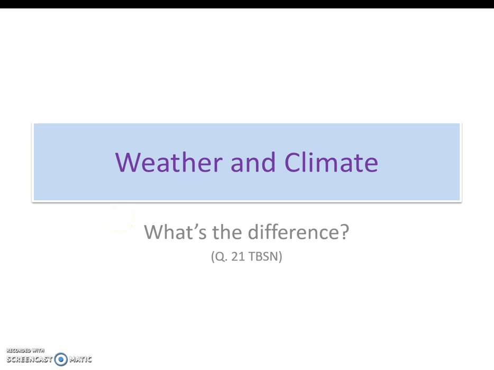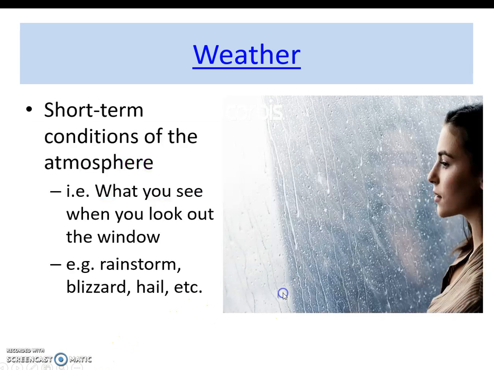We're going to be looking at climate, and at the very beginning of page 7 of your textbook study notes, TBSN, the very first question that's asked is, what is the difference between weather and climate? So we're going to use this PowerPoint to explore that briefly and get ready to more deeply explore what are the things that control climate or influence it around the world. So let's move on here.